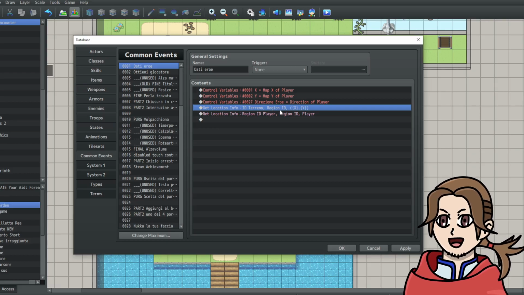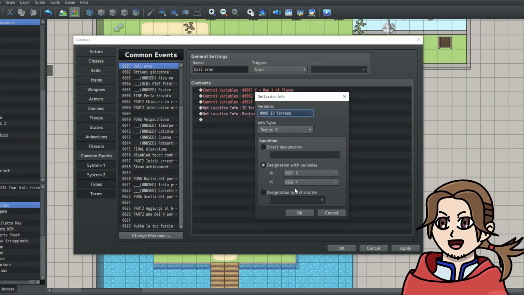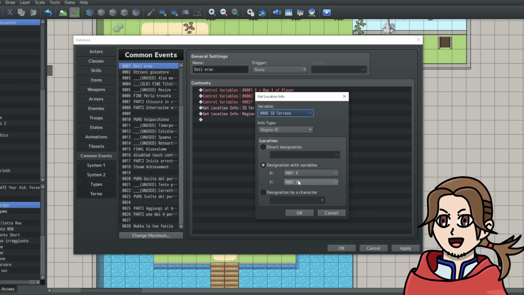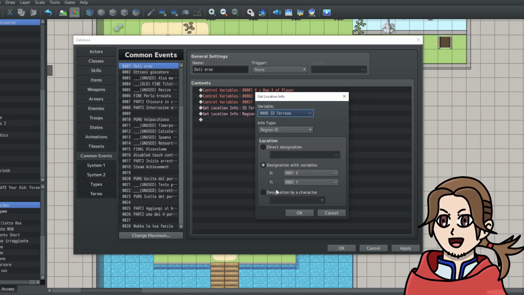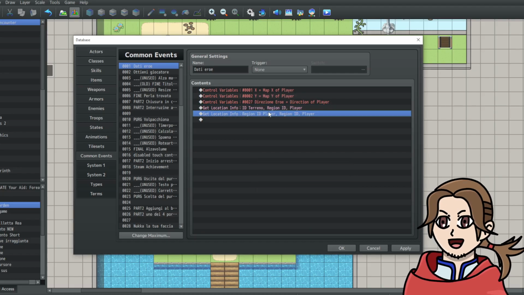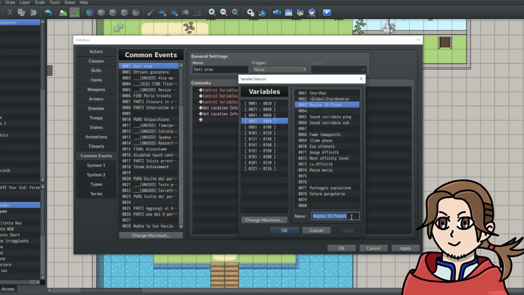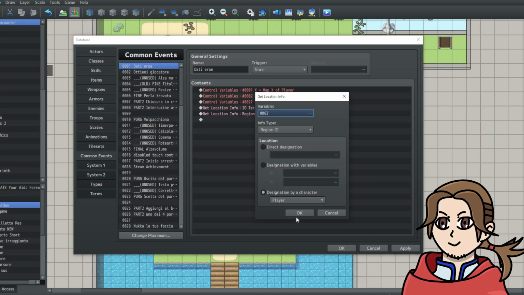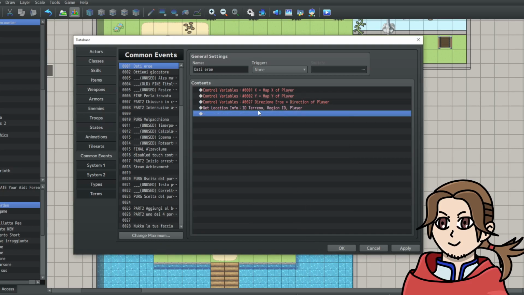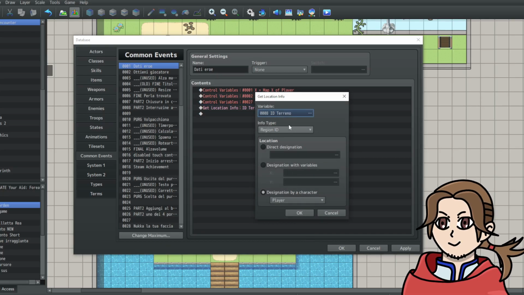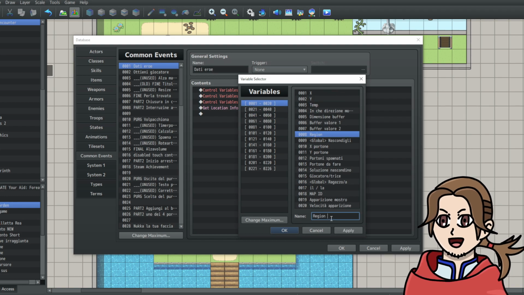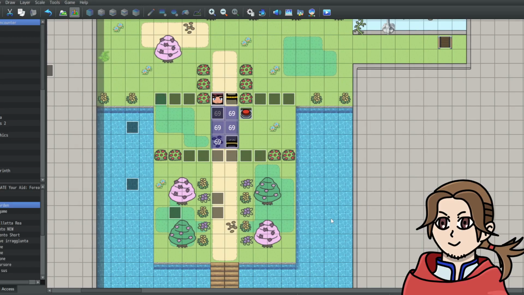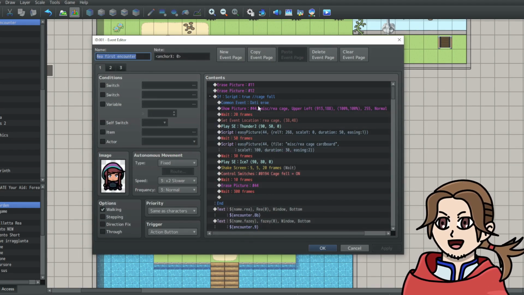Wait, no, I confused myself. Because this takes the region ID of the coordinates X and Y of the player, so it's literally saying this. I don't get why it was made like that. Let me reset. Never mind, we don't need it. Oops. So we have it. Okay, we had it to begin with.